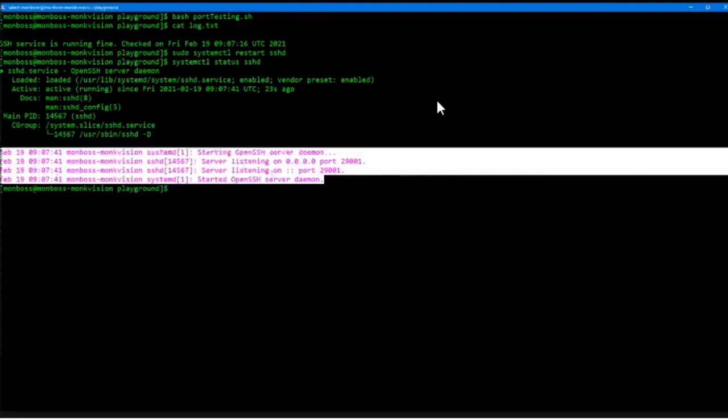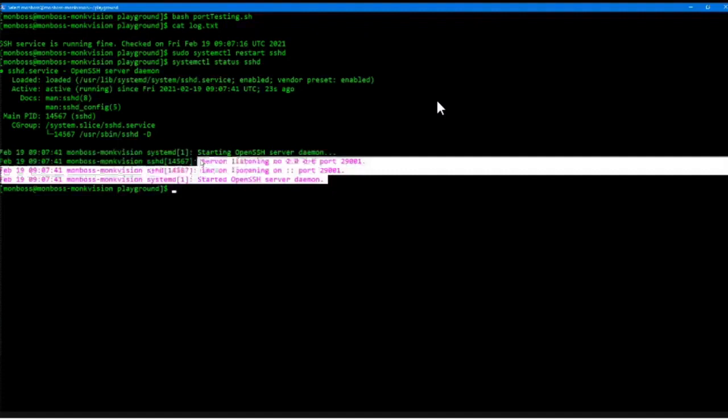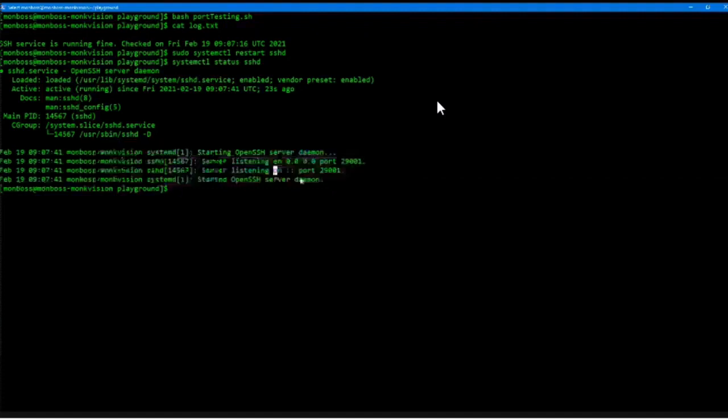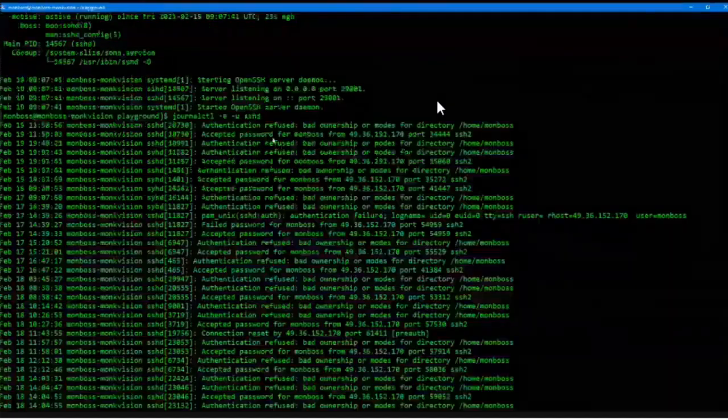And I don't know what's happening with my service before that or what's happening right now. I can use journalctl, and I can read the logs for a specific service by using -e and -u. -u specifies the unit. In this case, the unit is SSHD. Now, if I do that, I can go to the last journal entry and see that these are the things that happened to my server.